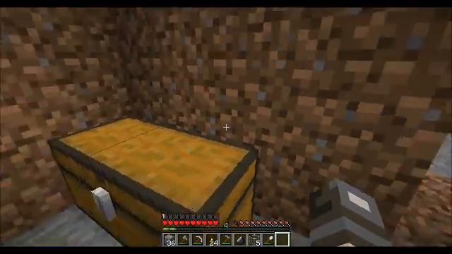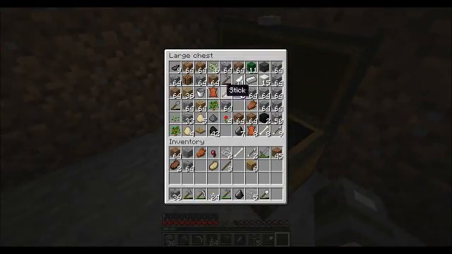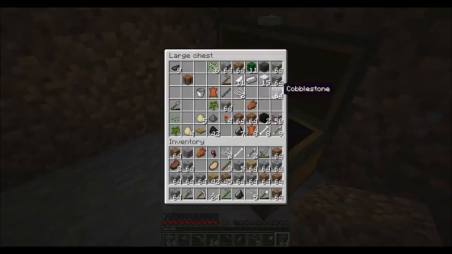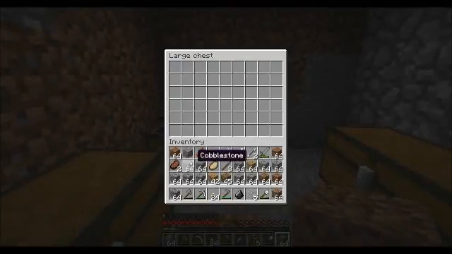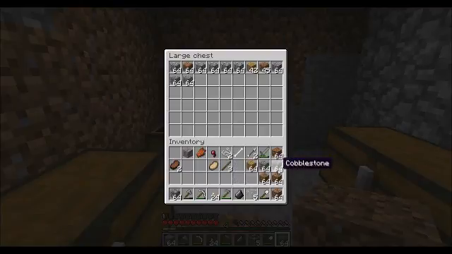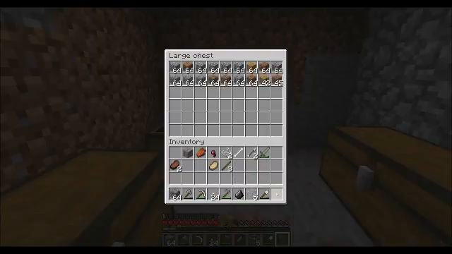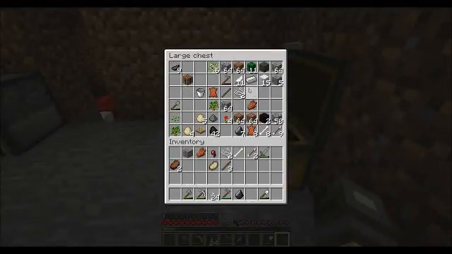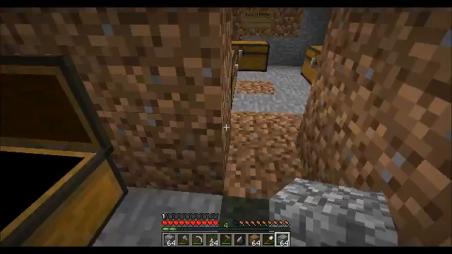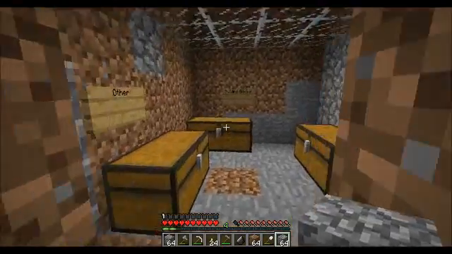Anyway, let's get all this stuff out. Let's start with the building blocks. When I say building blocks, I mean stuff like dirt, wood, cobble, anything that I would build with. Oh, wait, we're 4. Oh yeah, glass as well, and more cobble. So we have a lot of building materials. Oh, I can't reach.